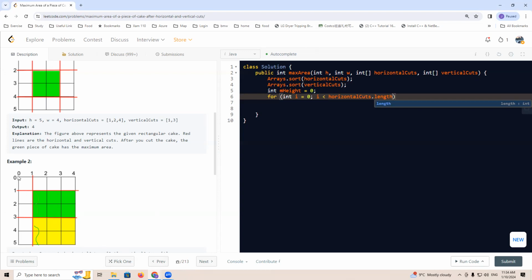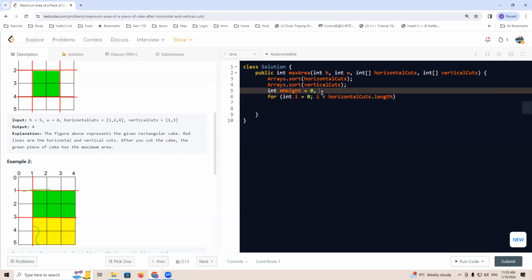Because we want to add one more line before the first one, we can add a pre, like pre equals 0. And we also need to add a line at the end, so we can have i equal to the length, and i plus plus.